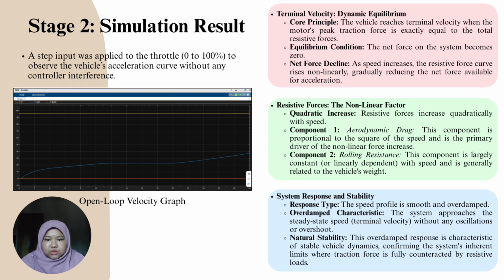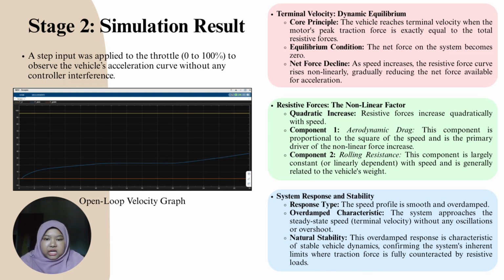This interaction leads us to the concept of dynamic equilibrium, which I have highlighted in the pink section. At the start, t equal to 0, we have maximum acceleration because the drag is 0. But as the blue resistance line rises, it starts eating away at our net force. Eventually, if we let the simulation run long enough, that blue resistance line would rise to meet the yellow traction line. At a specific intersection point, the net force becomes zero. This is where the vehicle hits terminal velocity. It physically cannot accelerate anymore because the motor is using all its power just to overcome the wind.